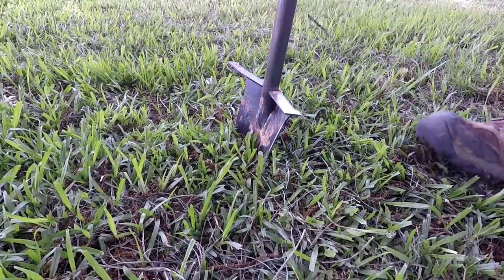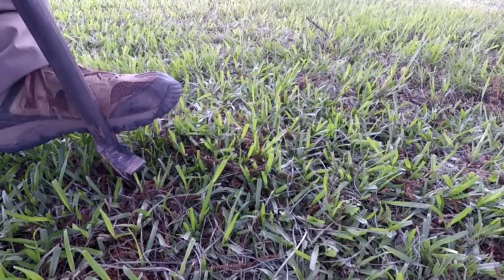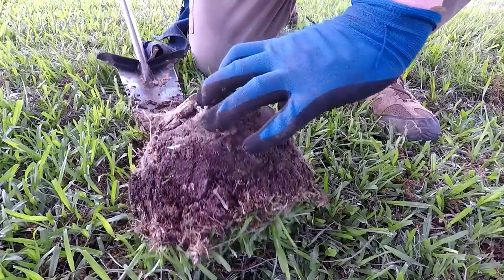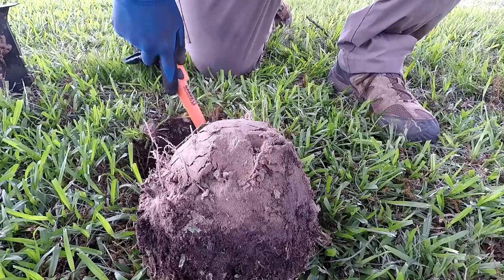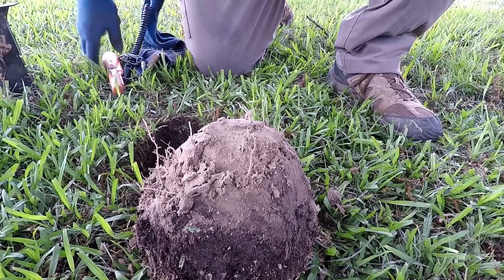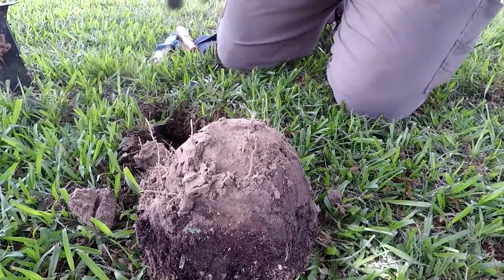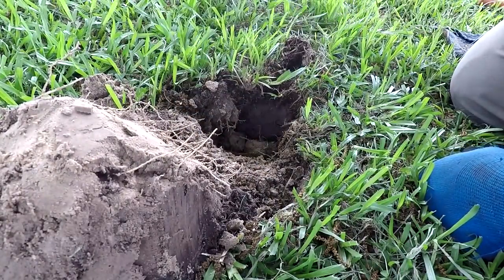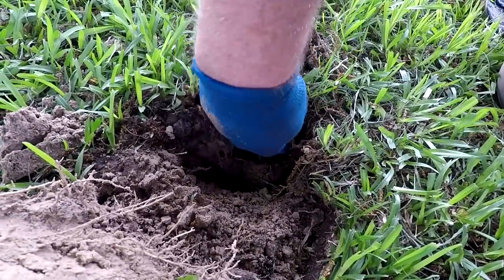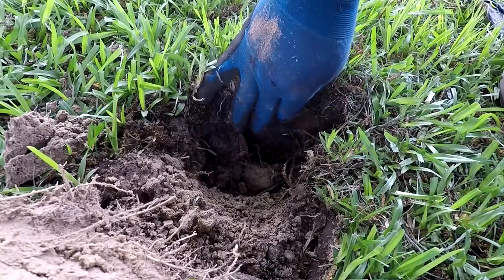Let's go down here and let's see what we got. Definitely something here. Let's see. Oh, wait a minute. I don't know if you can see that on camera. Can you see that rut? Right there. Let me get some of that out of your way. Can you see that?